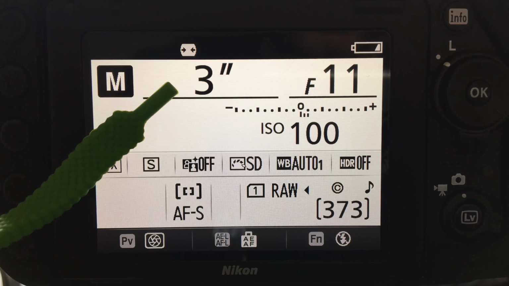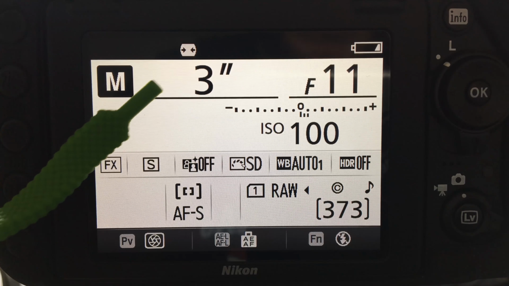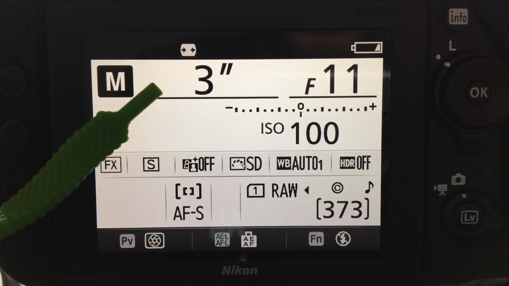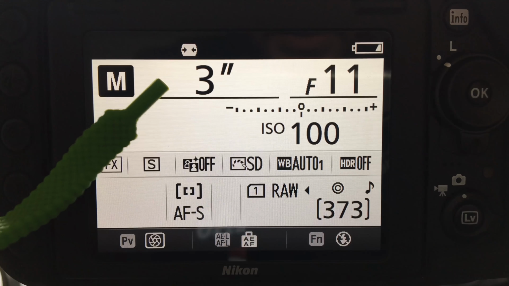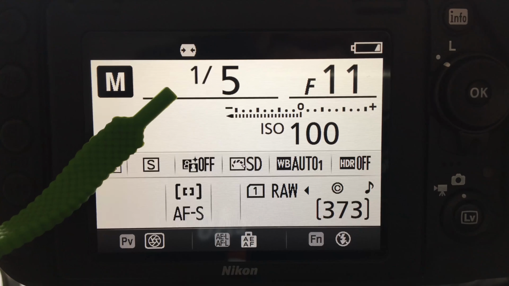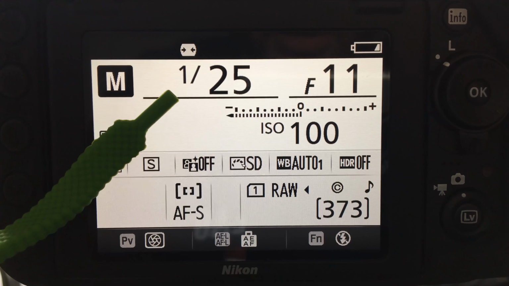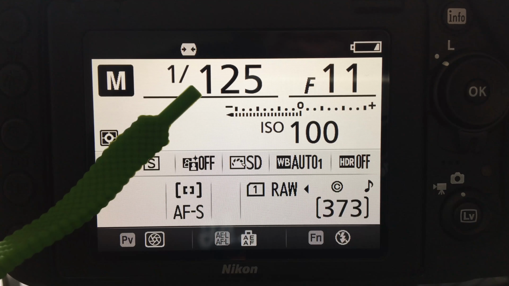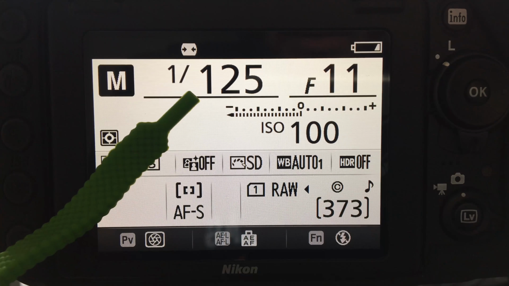Second scenario, you're going to say, okay, I want to take a picture of that mountaintop, but at the same time, I don't have a tripod. So what are the most optimal photo settings I can use to take that just holding it in my hand? Well, let's start with my shutter speed. I know for a fact I can get away with 1/125 without blurring my photo. That's a good shutter speed for me to hold by hand.